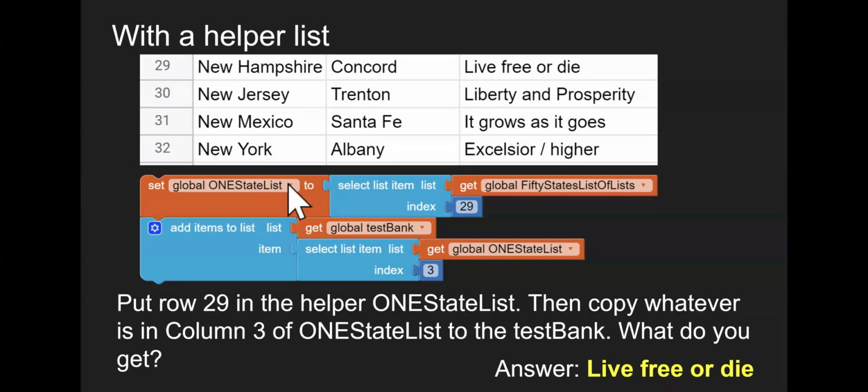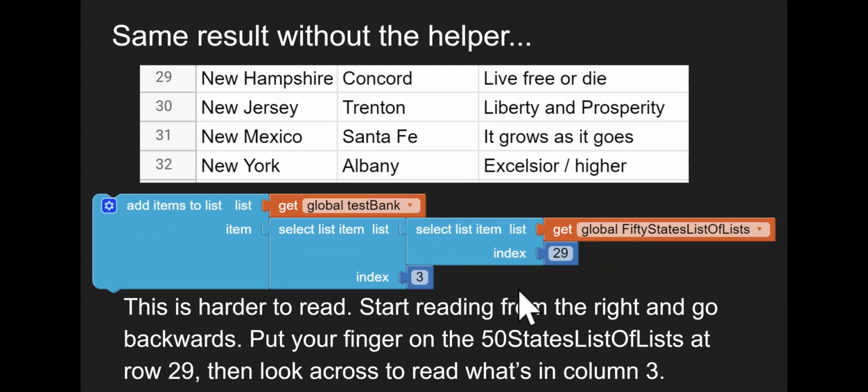What if we got rid of it? If we got rid of this one state list, we just pulled this out, is there something that's equal to this? Well, the thing that is exactly equal to this is what we put in it. So we could take this select list item thing and just throw it right in here into which list we're selecting. And in fact, that is what I have listed on the next page.